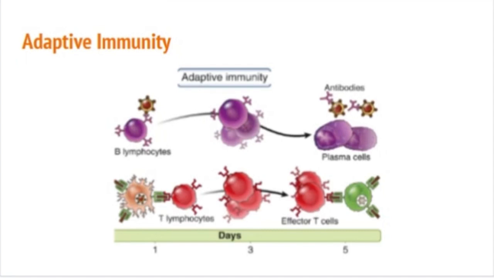Among the different cells of adaptive immunity, there are phagocytes that kill microbes by ingesting them, B lymphocytes which secrete antibodies to bind to microbes and prevent them from infecting host cells, helper T lymphocytes that send leukocytes to sites of infection to kill microbes, and cytotoxic T lymphocytes that kill infected cells directly.